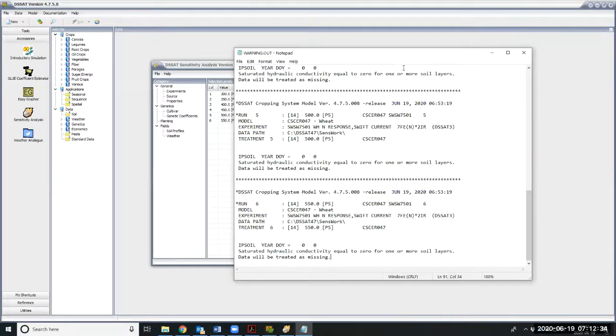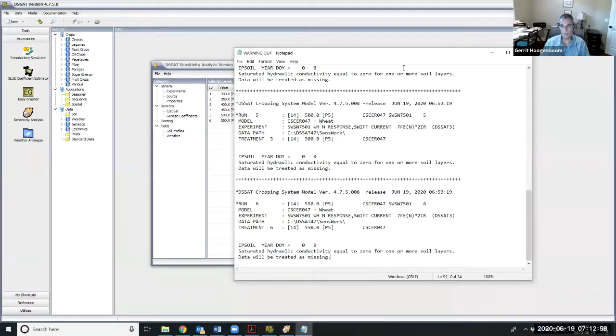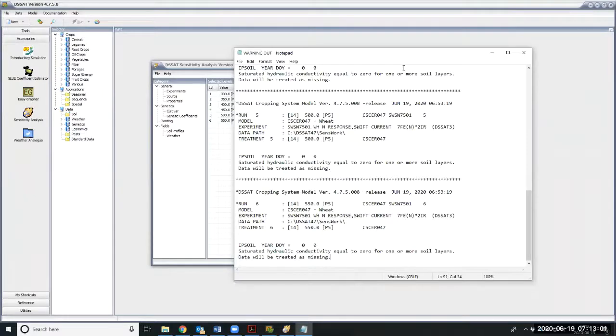Для того, чтобы нам проанализировать ситуацию и понять, в чем суть ошибки или предупреждения, нам потребуются, скорее всего, ваши параметры, чтобы вы нам сказали, как вы прогоняли модель для того, чтобы мы могли ее воссоздать, повторить и получить ту же самую ошибку. And the more information you can provide us, the better it is. Чем больше вы нам дадите информации, тем более точно мы сможем отреагировать и ответить на ваш вопрос.